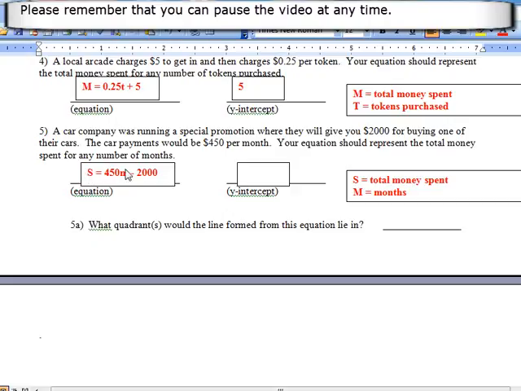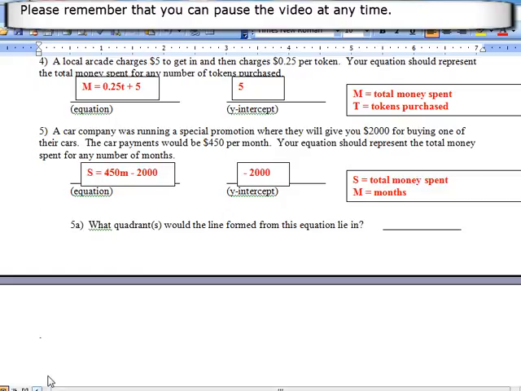Now you can look at this problem as S equals 450M minus 2,000 and just leave it like that. You can also think of it as S equals 450M plus a negative 2,000, because when you add a negative, it's the same thing as subtracting. So basically what's being added onto this problem here is this minus 2,000 here, or negative 2,000. So it still fits the shortcut that we used for all the other problems. Here they were adding 5, here we're subtracting 2,000. So this was a positive 5, so our y-intercept is going to be negative 2,000.